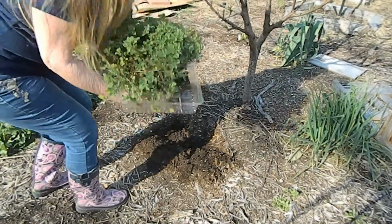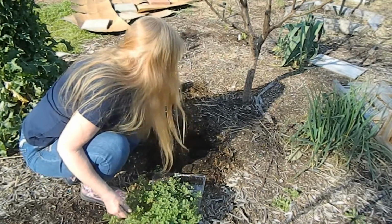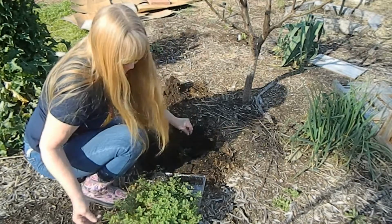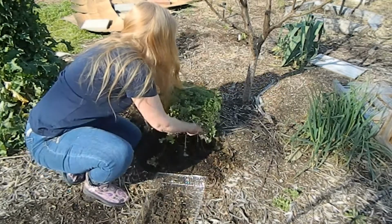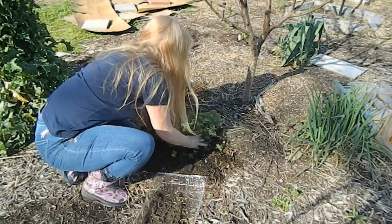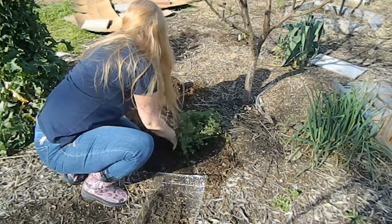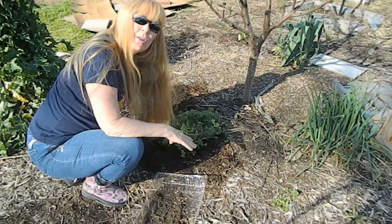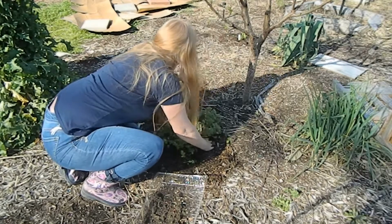Now, the soil here is really nice and loose, and just digging it out has been very, very easy. By hand mostly. Then you just take it. I rough up the underneath part just a little bit, and then pack the soil back in. And as you're packing it in, you want to make sure that there's no air pockets in there, so you push it in around it really good.